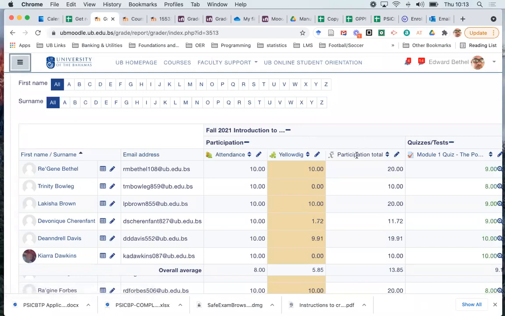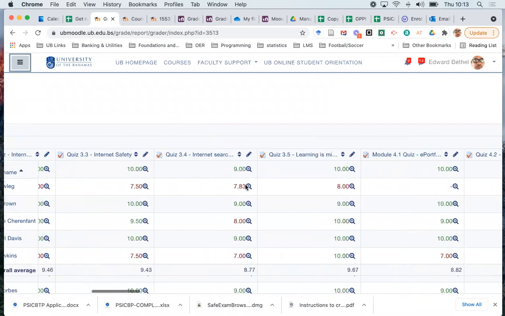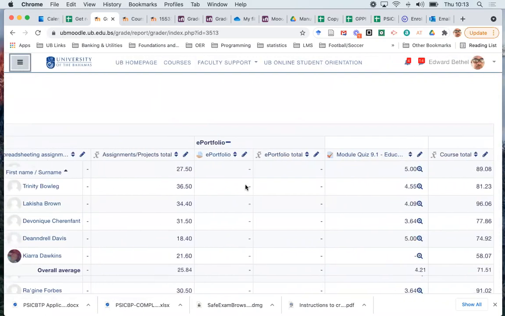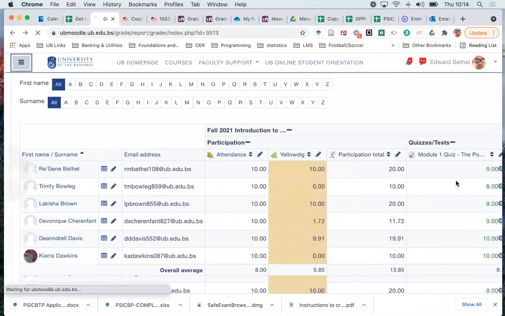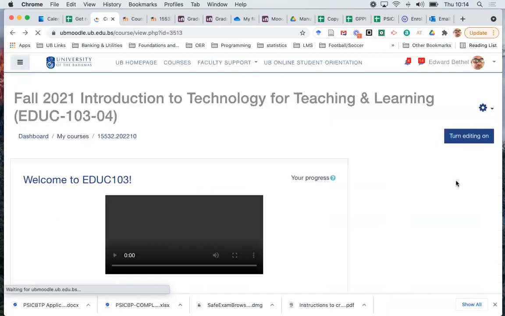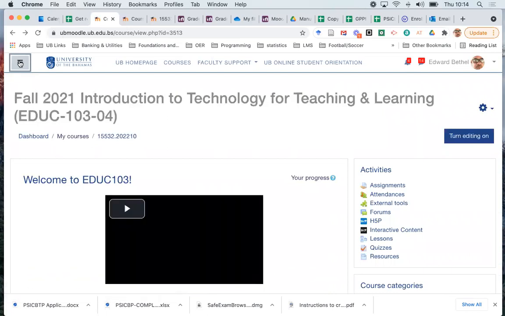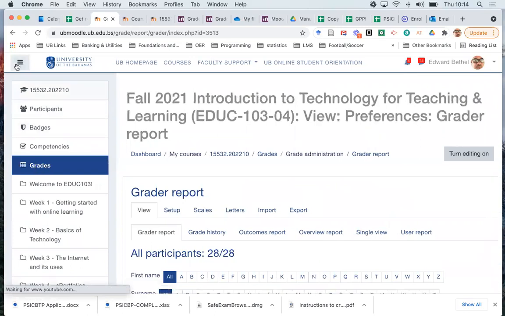each column here represents each of the different assignments in the course. So if I scroll across, I see all the different assignments, and at the very end, by default, the way that it's set up, you can actually change all of this, you'll have your course total. Good, so that's the grader report. And the grader report is the typical view, oh, I went back by accident, that we think about when we're thinking about our gradebooks.